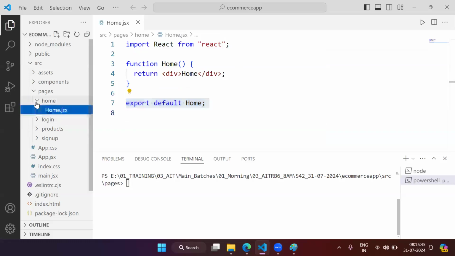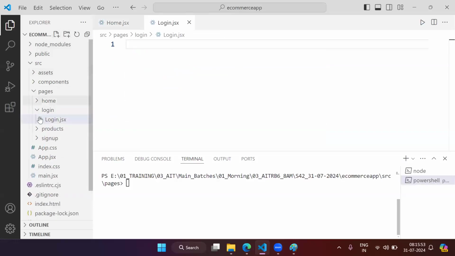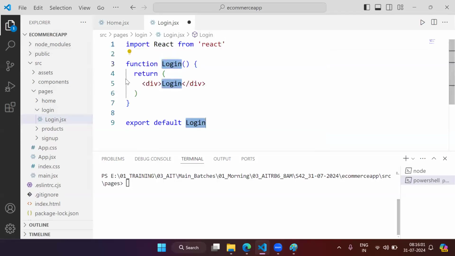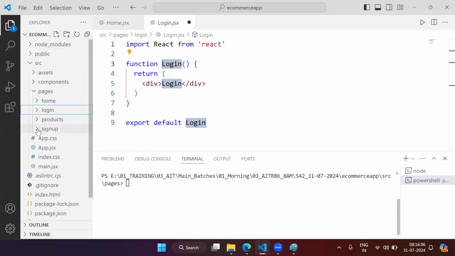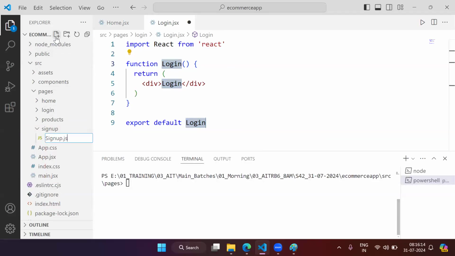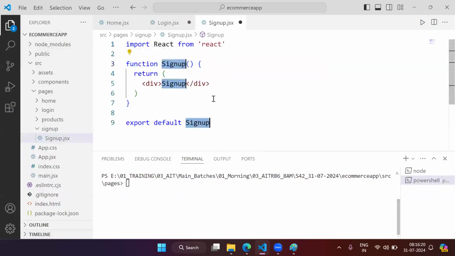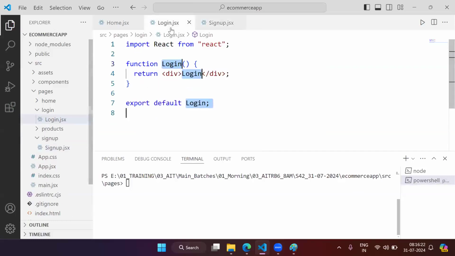Like this, in the login folder also, I want to create login.jsx. Here also I want to create the login component, same again, React functional component with export. In the same way, you can go with sign up. Here also I can create signup.jsx. Here we got the sign up component.